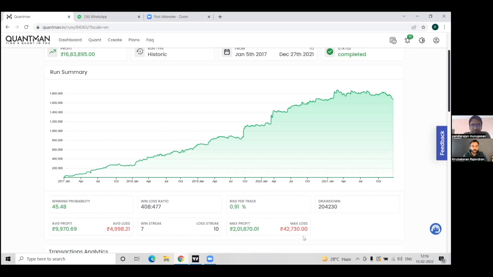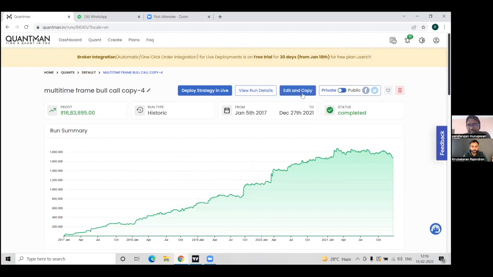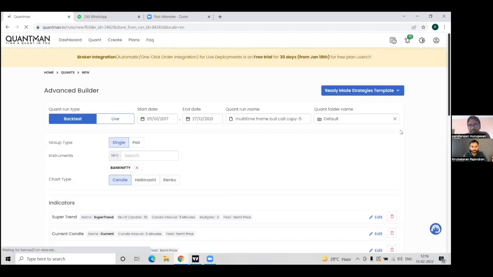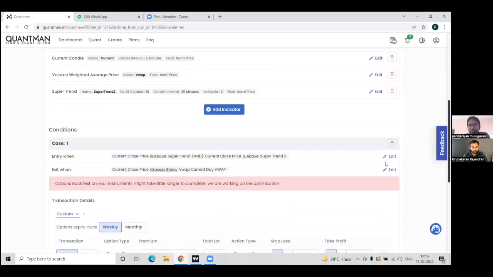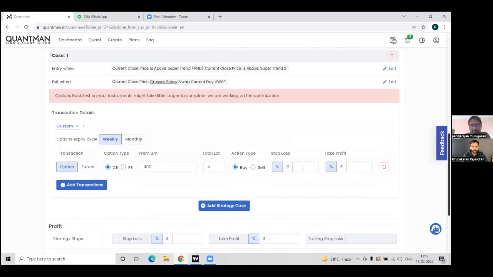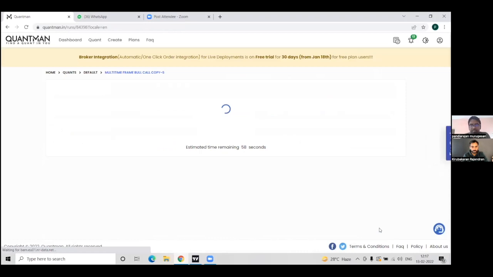Okay, so if people change the stop loss or modify something here, they can bring down the profit. Yes, sir. Please click the edit and copy button. Then the page will show whatever you have done. There is an edit button. You can edit. Suppose if you want to give a stop loss of 50% or something, please give it. This is the simple thing.